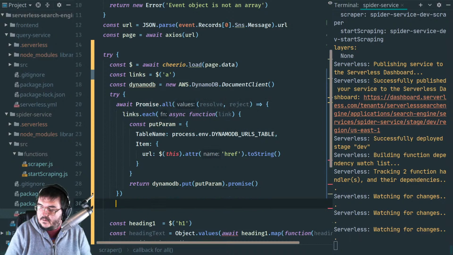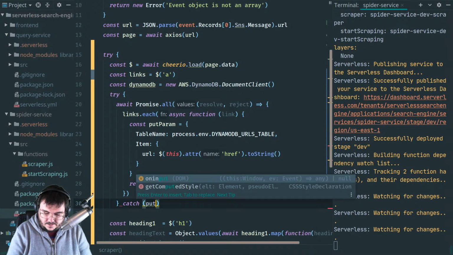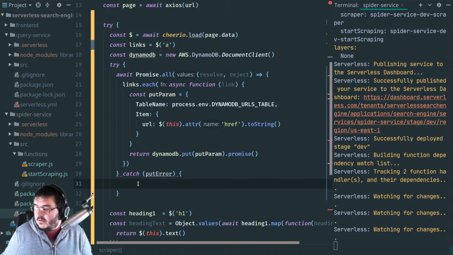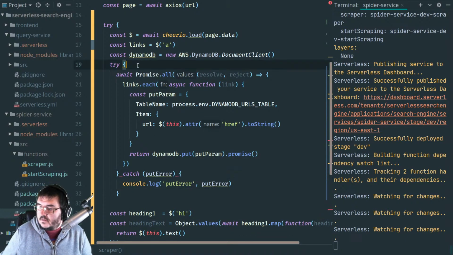and I can then just make this the put error, and log out put error. Where is that closing?